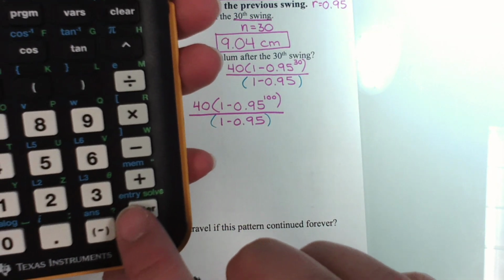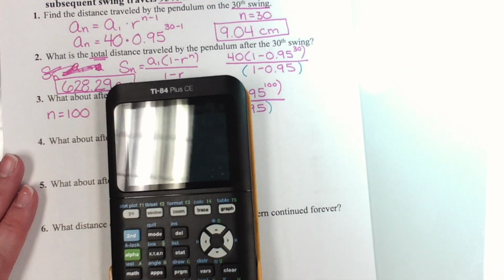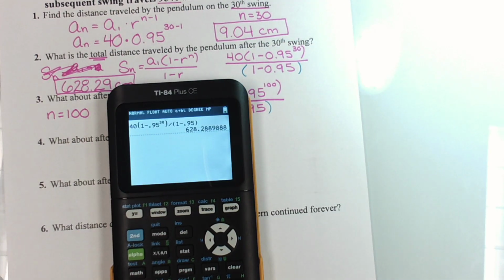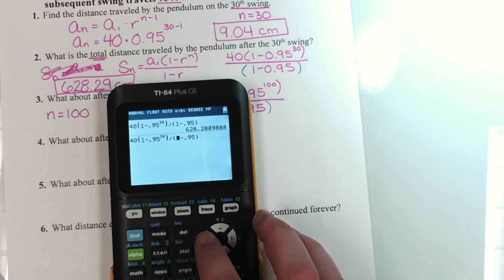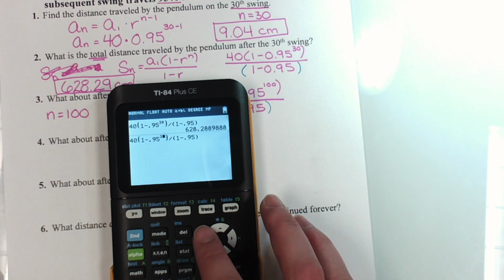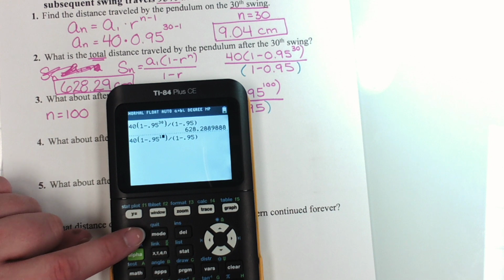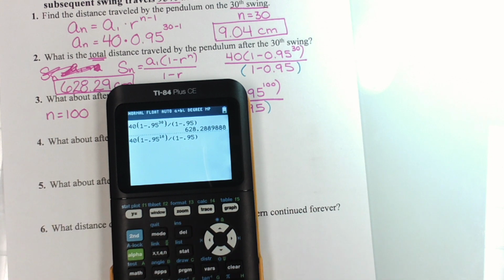Do you see where it says entry right above your enter key? If you hit second, and then the enter button, it'll bring you the last thing you typed in. Now, the only problem is on the TIs, they default to writing over the top of what you have. So putting a 100 in place of a 30 is not the easiest. I can replace the 3 with a 1, but then if I click second and the delete button, it'll change my cursor to insert things.